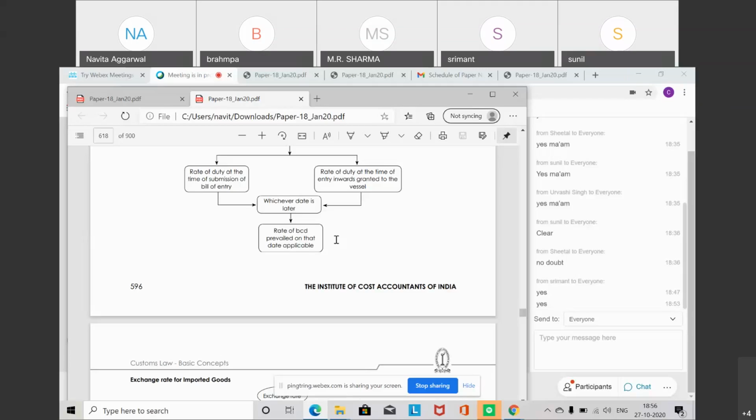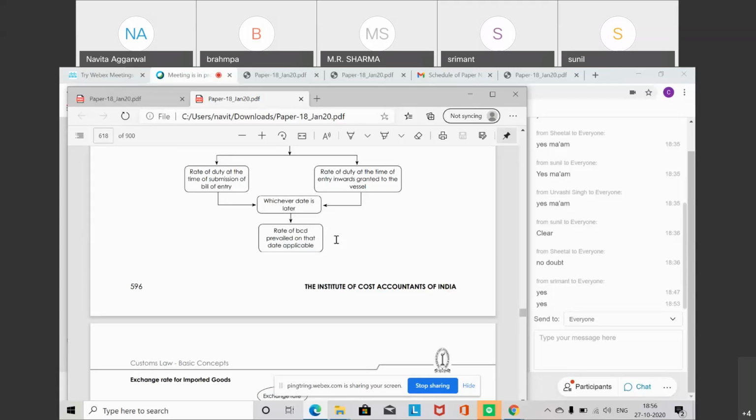Okay, entry invert, say the word used is entry invert granted. Who is going to grant? It is the custom authorities. When it is granted, once the IGM, import general manifest or import manifest, has been given by the person in charge of the vessel to the custom authorities.